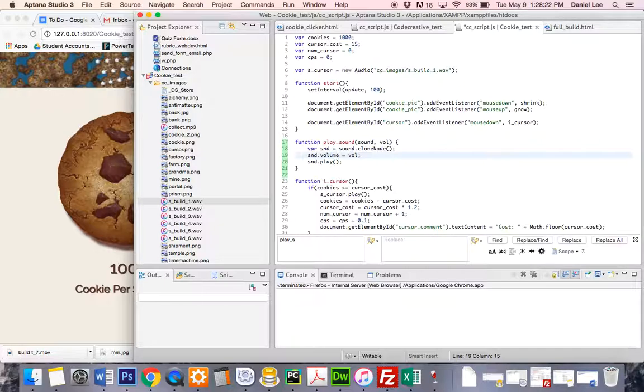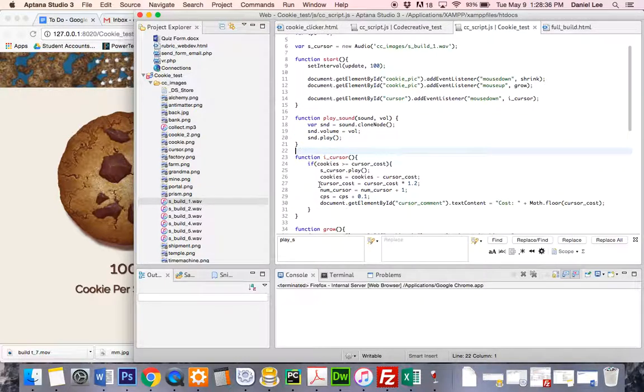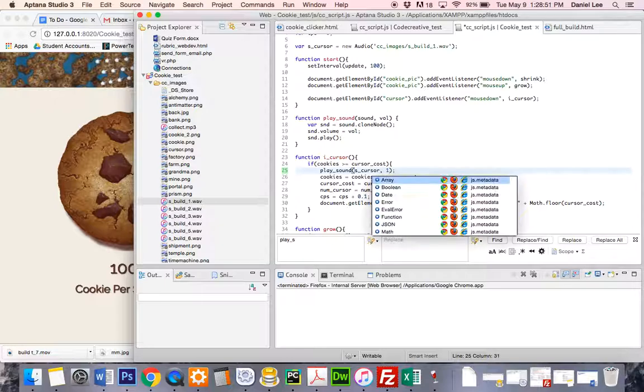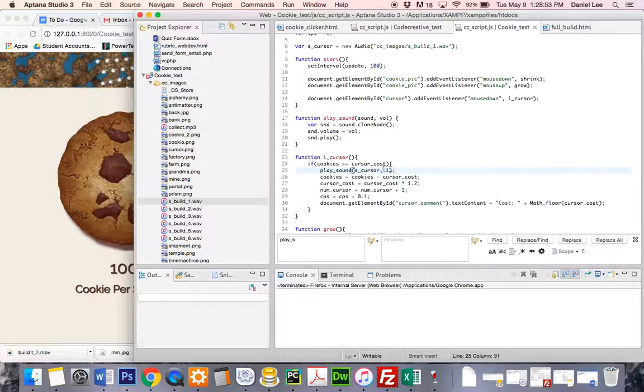So that way you can play the sound before the previous sound has ended, because the sound that's playing is a clone of the sound. It's not the actual sound. So this is how we're going to do it, right? So we have our play_sound function, and now when we want to play it, we just need to run our play_sound function. And of course, the function takes in two arguments. The first one is the sound that we want to play, and the second one is the volume we want to play it at. And 1 means full volume, 0 means no volume.